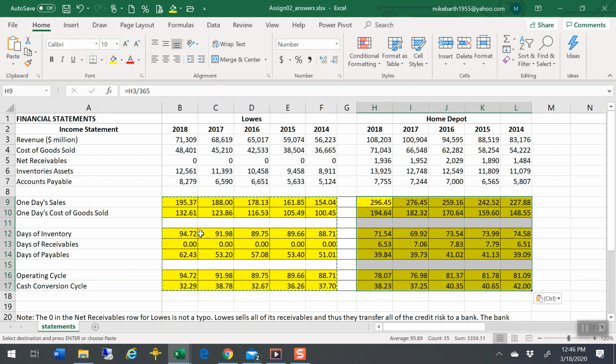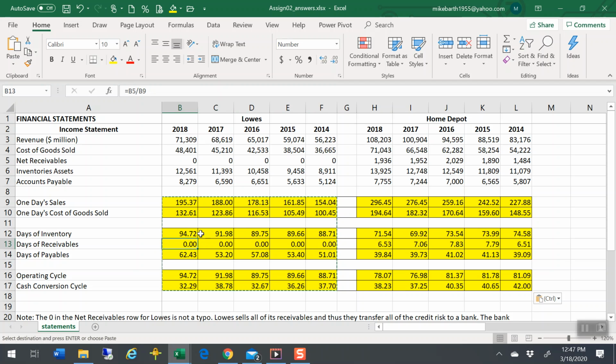Now, a lot of people are telling me, oh, their days of sales are changing. That's not really a cash conversion cycle. With a cash conversion cycle, we're talking about what's happening to their days of inventory, days of receivables, days of payables. For Lowe's, you can see that the days of inventory is increasing slightly. It's gone up roughly 5 days over the 5-year period we're looking at here. You can also see a pretty big change, about 10 or 11 days increase in the days of payables.